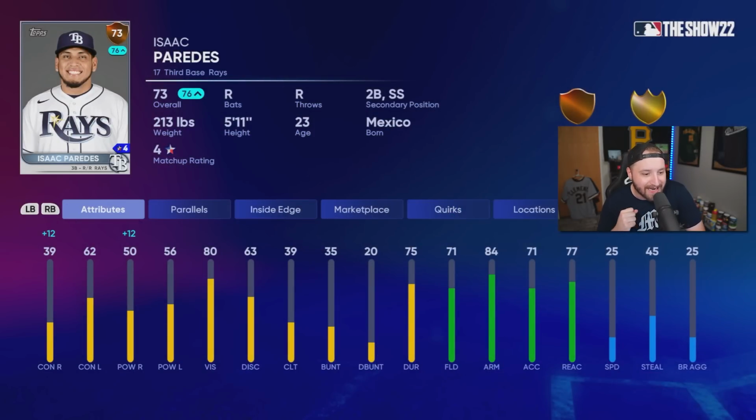So the first card we have is Isaac Paredes. Now, Isaac has been very, very good, especially against right-handed pitching for a bronze card. He's hitting 310. He's got 3 doubles. He's got 3 home runs as well, so we should see a nice little power boost right there too. Now against left-handed, very, very small sample size, only 5 at bats, but he is batting 400, and he does have a home run there as well.